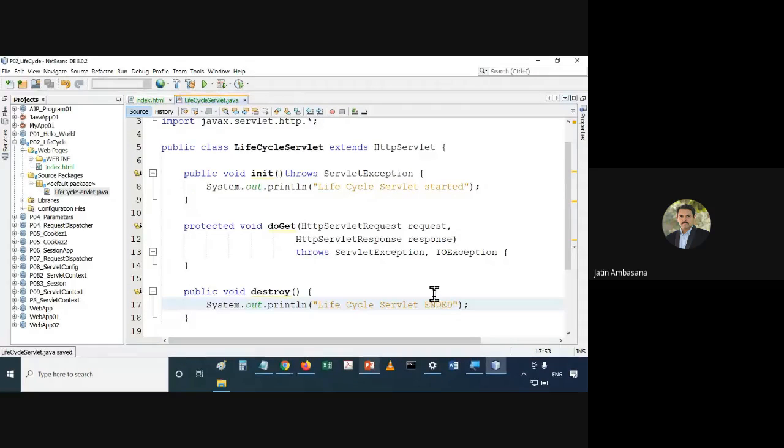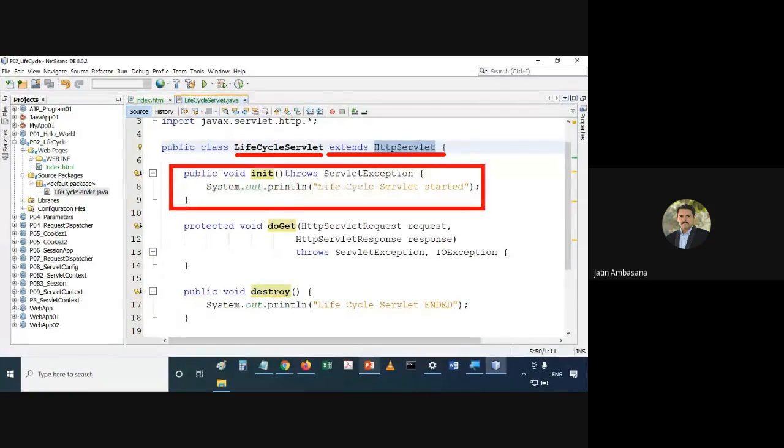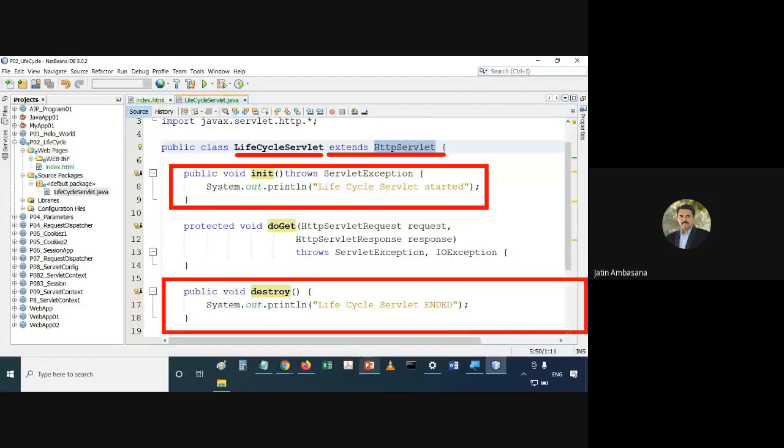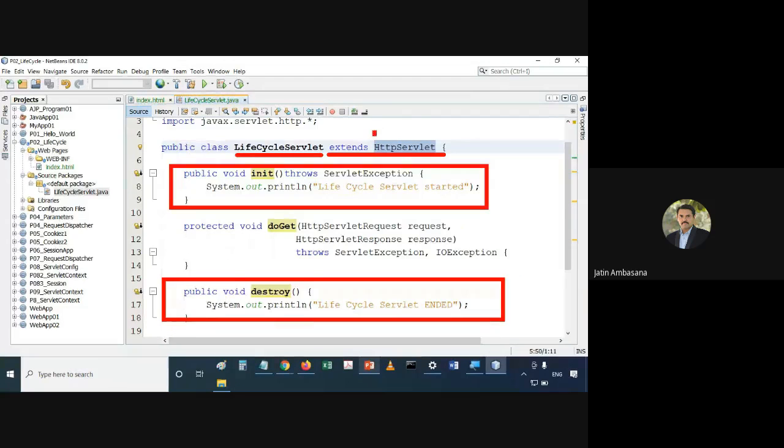See, this init method is coming from HttpServlet. Remember, LifecycleServlet is our class, which is extending HttpServlet. So the init and destroy methods come from HttpServlet, and those we are overriding.